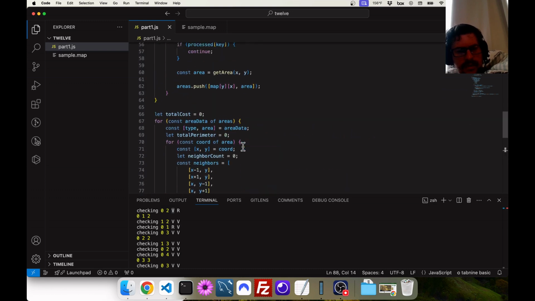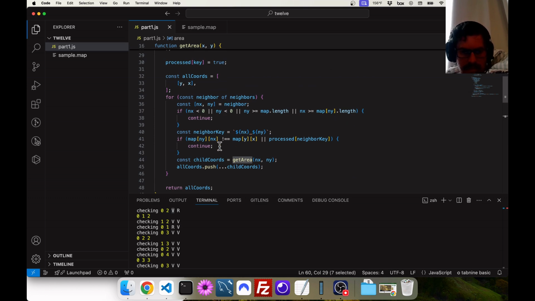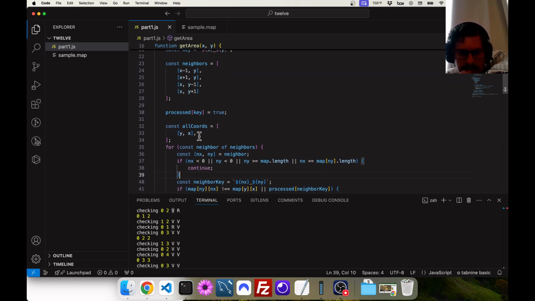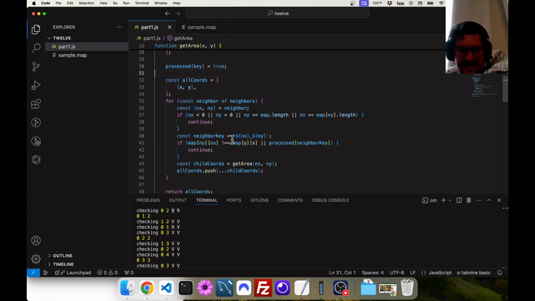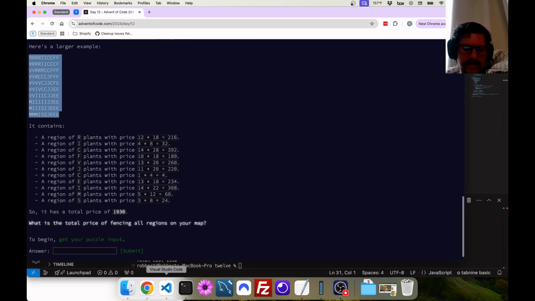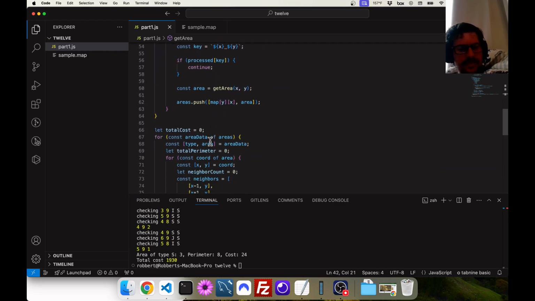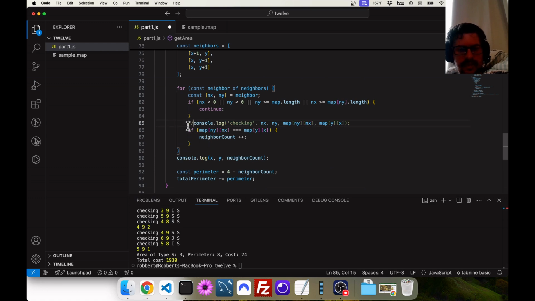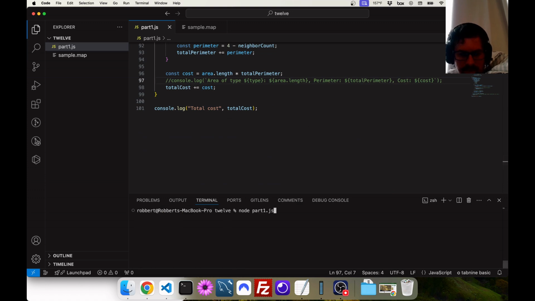Why are we checking 0, 2? Huh. This has something to do with the get area. Uh-huh. Because I put this backwards. That is probably why. Which means that all the coordinates would be backwards. 1930. 1930. Okay, cool. Well, there you go. Yeah, that's why. So the map was just flipped, but when it was actually putting in the coordinates, which obviously does not work very well.